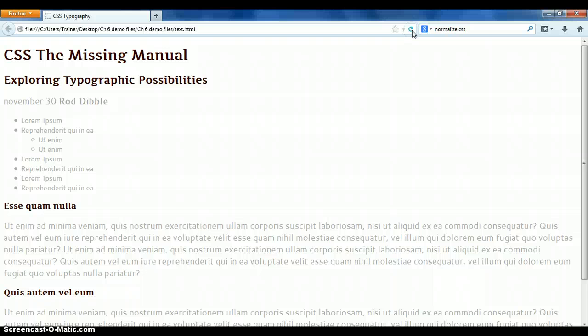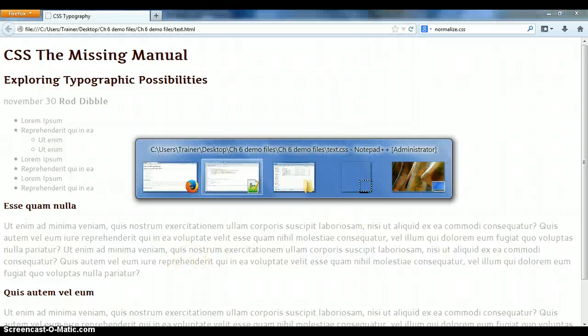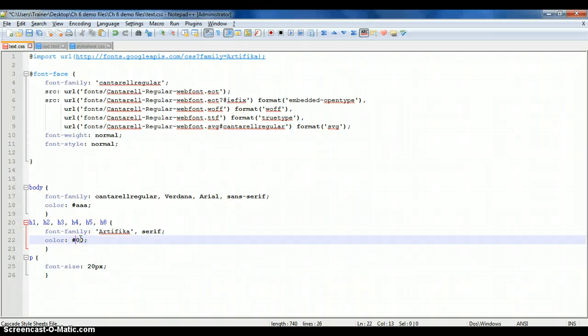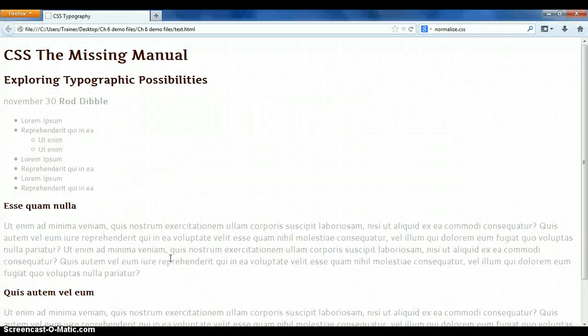And as you can see, it made our paragraphs larger. But because we did not specify anything about our unordered lists, they remain the same size. But that's fine. So you can sort of see what we've got happening there. I'm also going to come in here and let's make this a darker color. Good gracious. Let's make this more like a 6, I guess. Okay. So, let's just look at what that looks like.